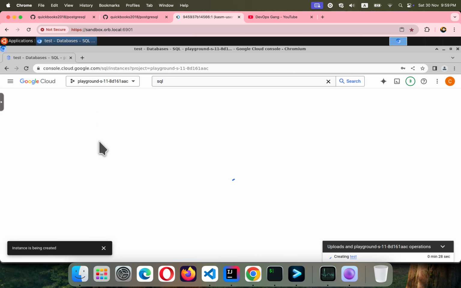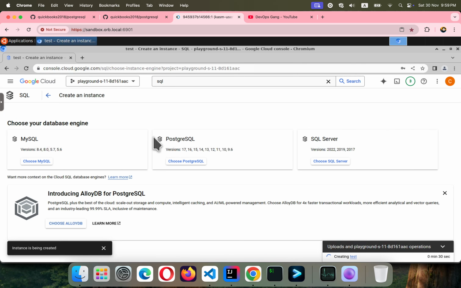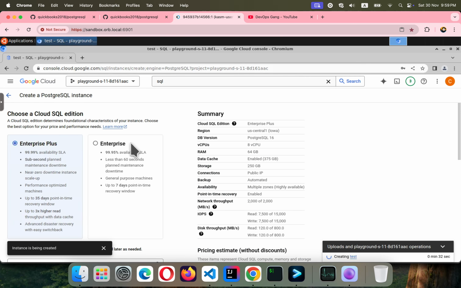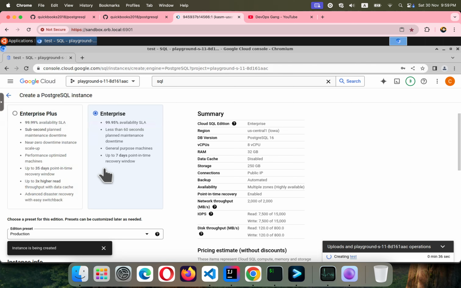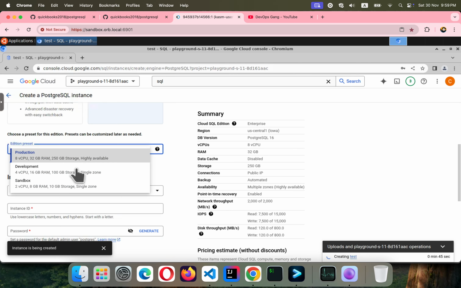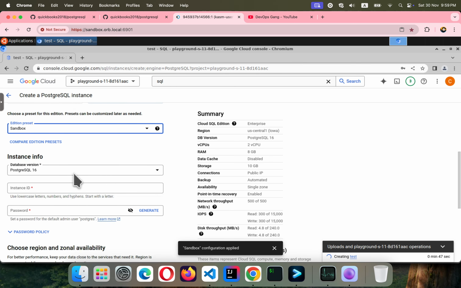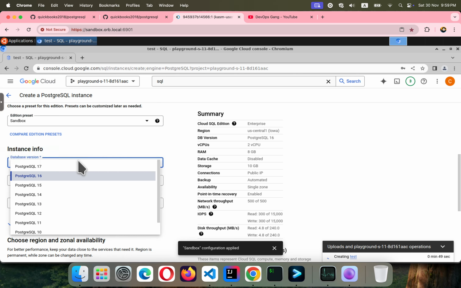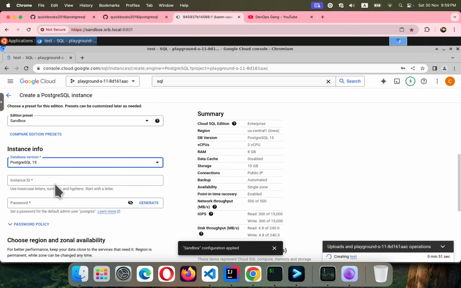So I'm going to navigate to this, go to all databases, and create a new database. Make sure the type is the same. For instance, if I choose Postgres 16, it is not going to enable us to restore that. So definitely I'm going to go for the sandbox, and the type is going to be exactly the same, Postgres.